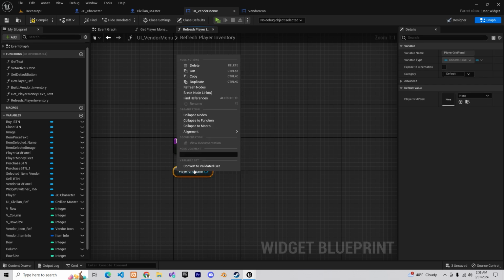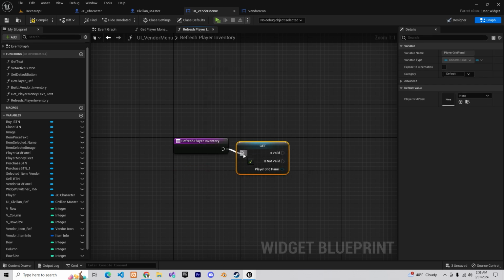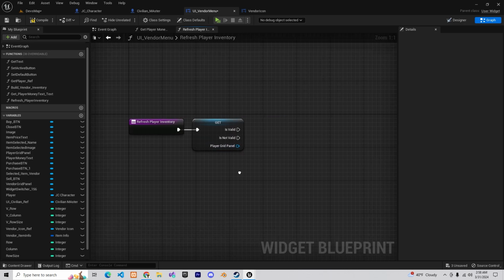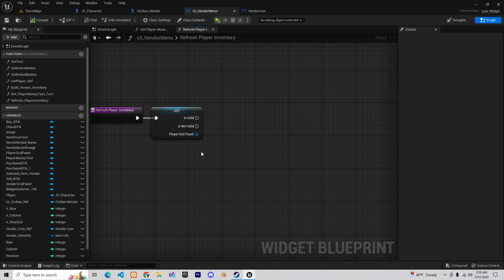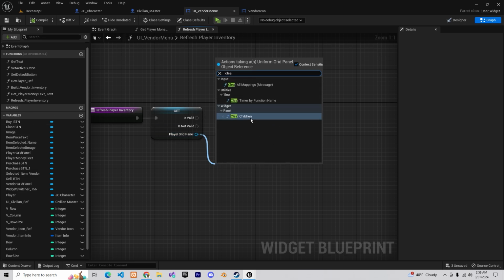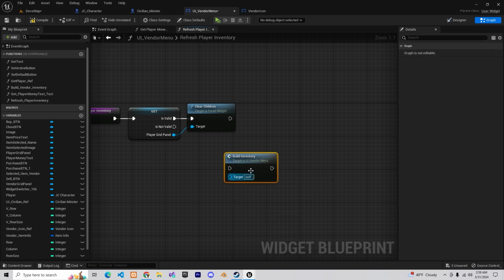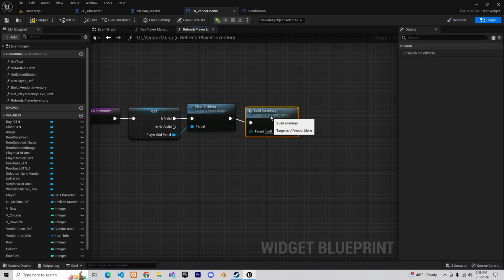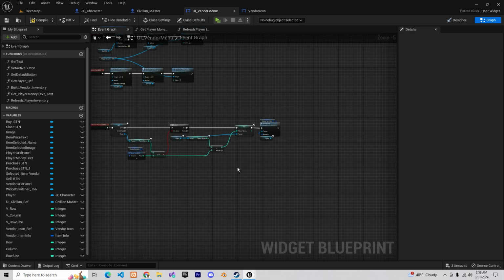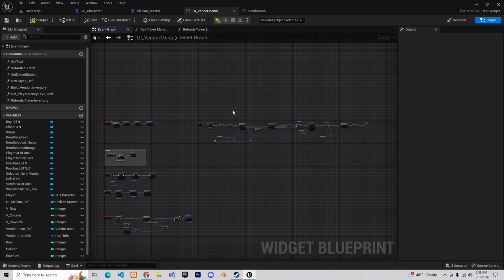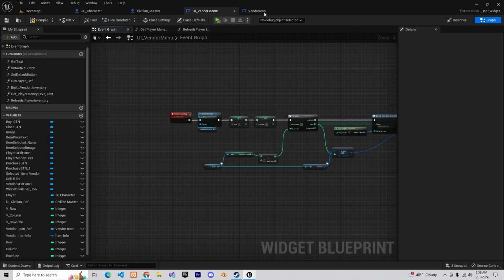Let's make sure it's even valid, even though it has to be valid because we're accessing the inventory, but it can never be too safe. So we're gonna clear children, okay, and then we simply call build inventory. Now remember, this build inventory is the build inventory we have inside of the vendor menu, okay? It's not the one from the player.